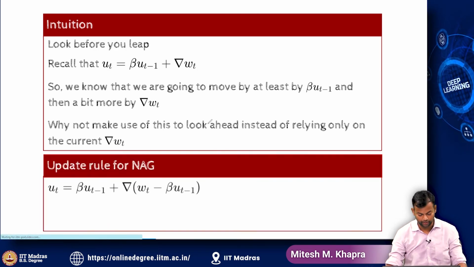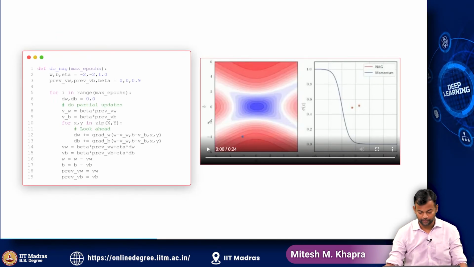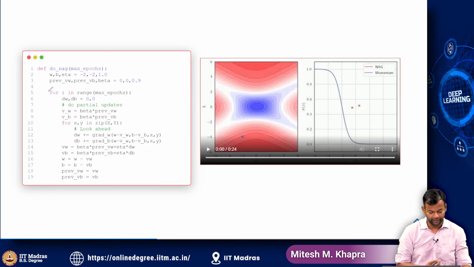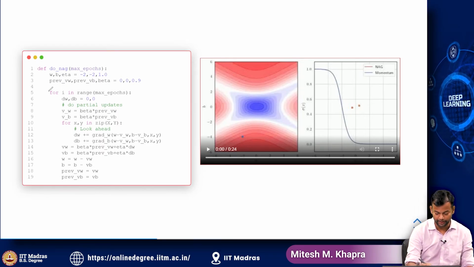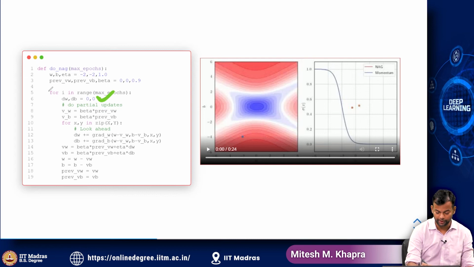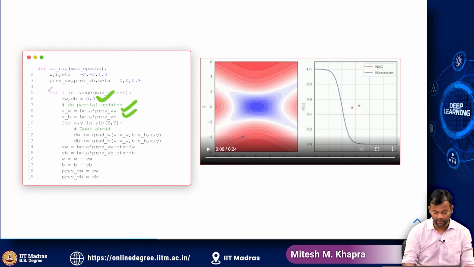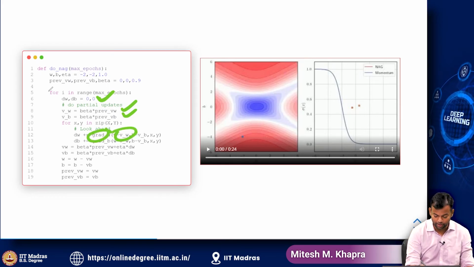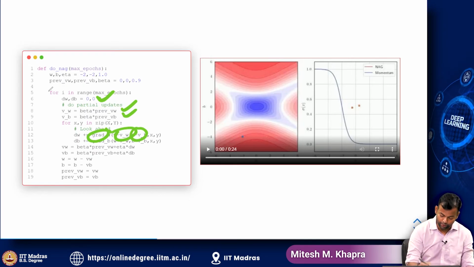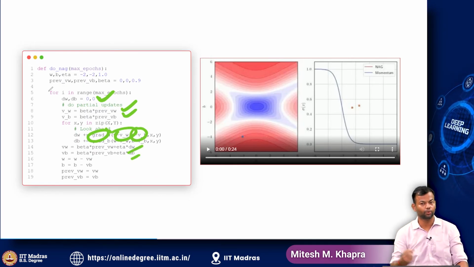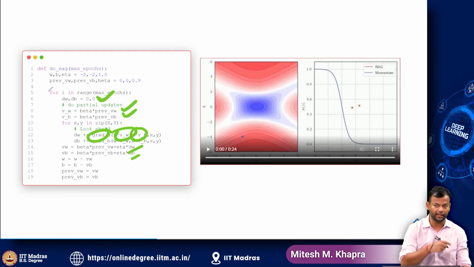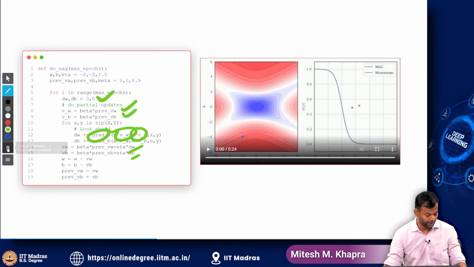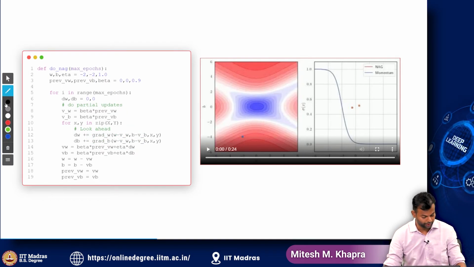what happens when we run this, right? So we are going to run this. Again, I've written the code for NAG. You can take a look at it offline. I'll not spend much time on it, but it's simple: you have initialized it, you are maintaining the running history, right? Then you are computing the gradient at the partially updated values, and you are using that gradient to move, instead of the gradient computed at the current value of w, right? You are moving partially and then computing it. You can take a look at it at leisure. It's not so important.